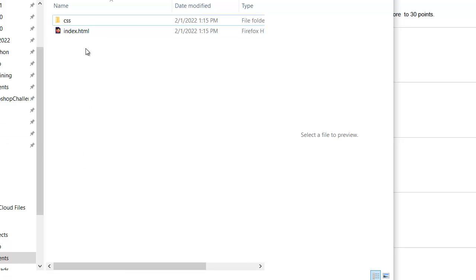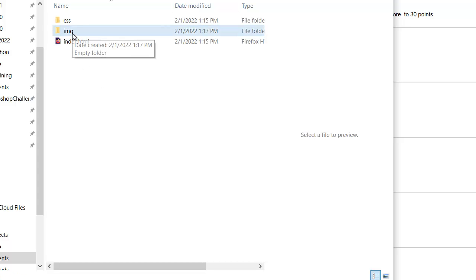Okay, now the other thing you may have on there, you may have a folder that's going to hold your images. Generally, I just call mine images. Like I said, you don't have to call it images. Sometimes I even call it just short for images. But I'll put all of my images inside of that, and then I can keep them.